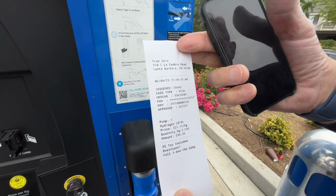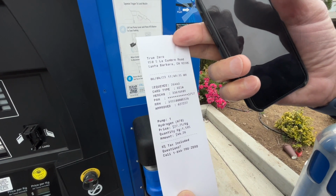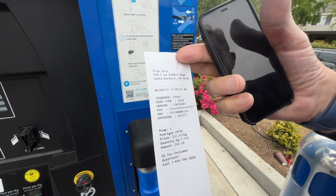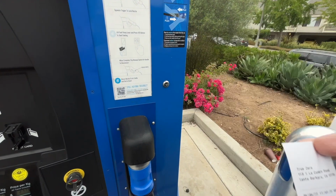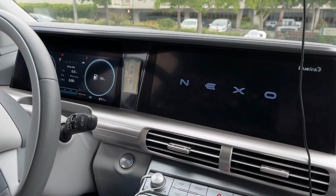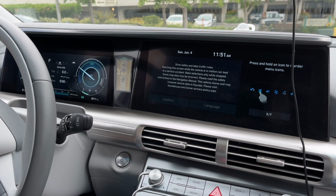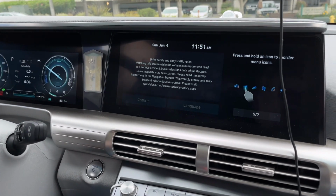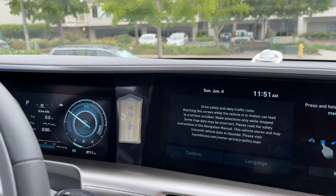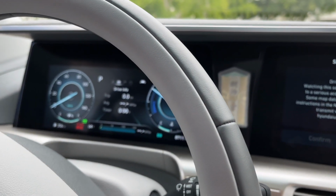Receipt. Okay, we got 1.59, roughly 1.6 kilograms. So we'll see if that was enough on our range. So let's go in the car and find out what the range is. 356, okay, we're good. Okay, we got 90% fill up. That's great. Let's wait till this comes up. I gotta wait. That's as good as we're gonna get.